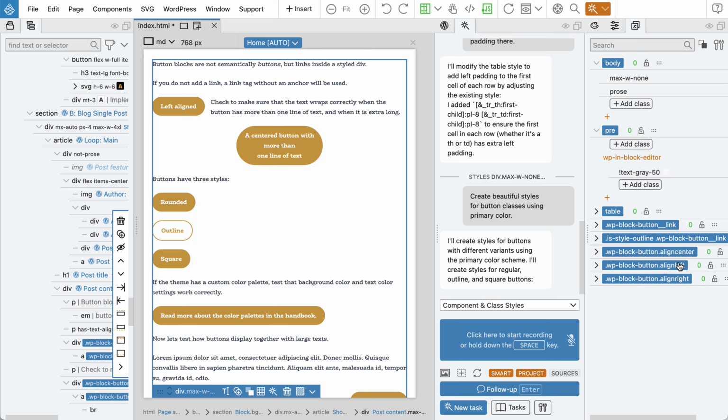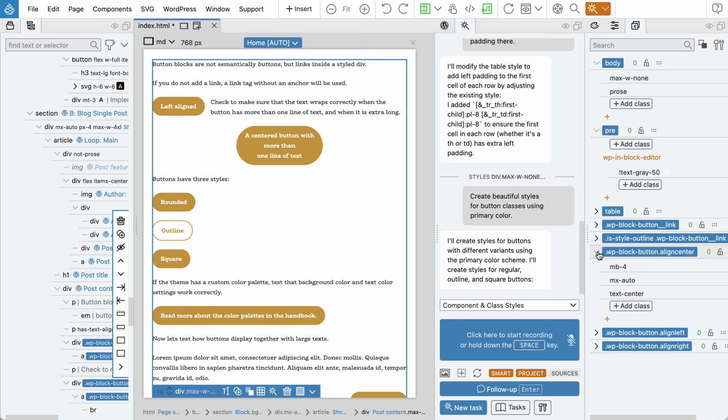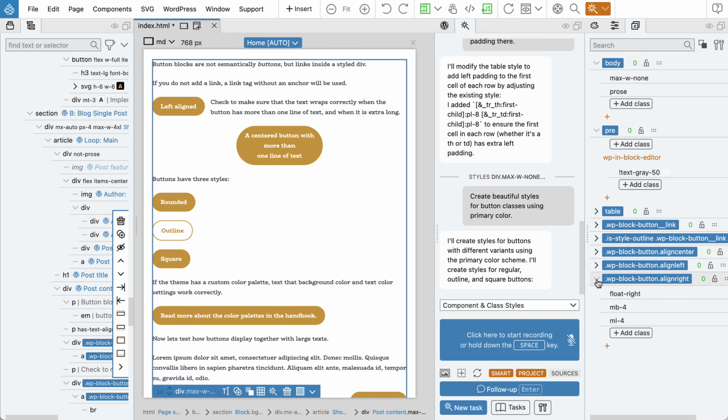Align center, align left, align right. We could probably combine this into a single one, like VP blog button.